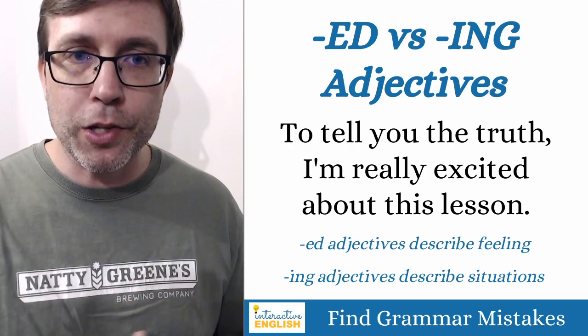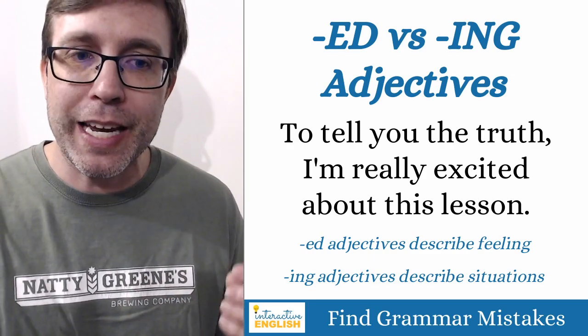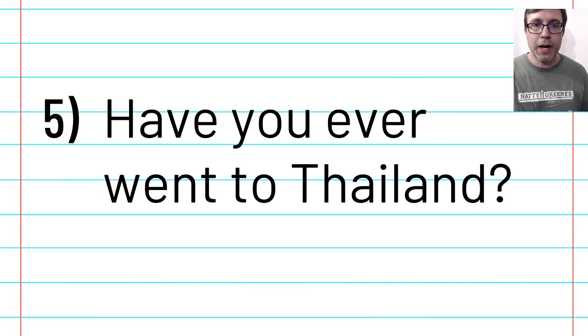Let's continue. It's going to continue getting a little more difficult slowly, little by little. So this one, a question: have you ever went to Thailand? All right, what do you think? Have you ever went to Thailand? So this is the grammar that we're talking about. It's called the present perfect. It's a question in the present perfect. So I'm telling you right now, it should be the present perfect.